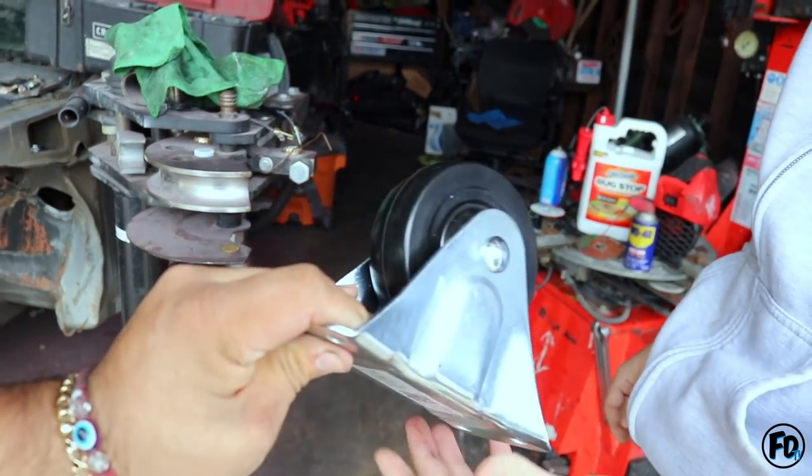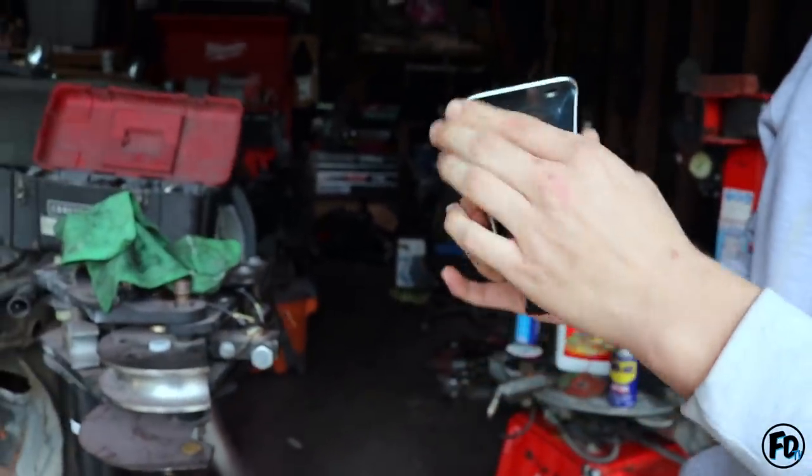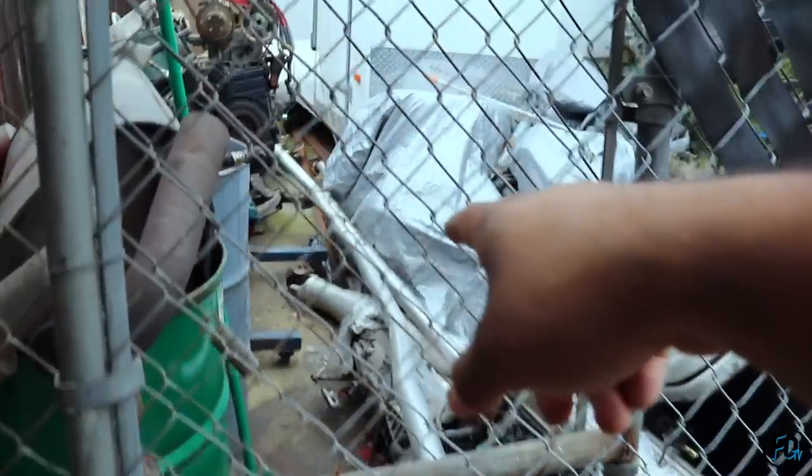Yeah, let's go. Alright, guys, so by today's title, you guys already know we're gonna be building a dolly for the car, for the 240. And we're going to be using these wheels, and I got some L-channel tubing, round tubing, and then I got some more over there laying down.